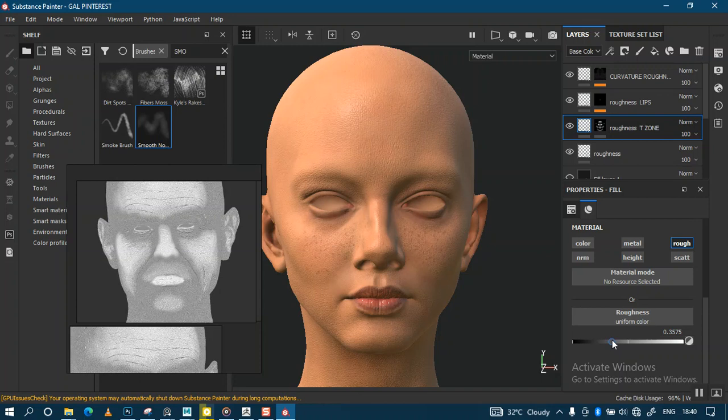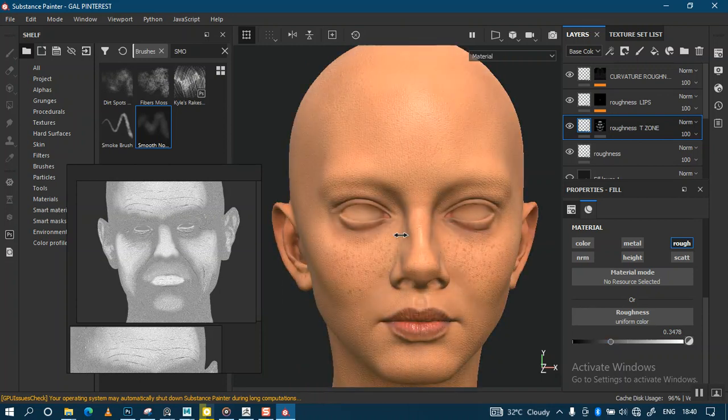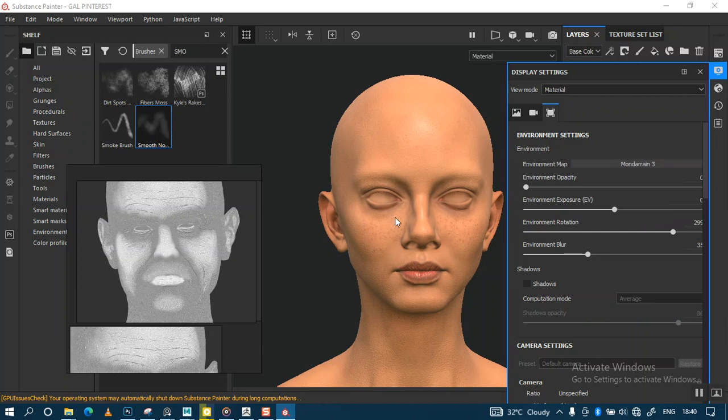Maybe the lips are too reflective. Let me take this down some more. Okay, yeah, I think I can live with this. Let me use a different light setup. Let's see how this works, and then we'll just call it done.